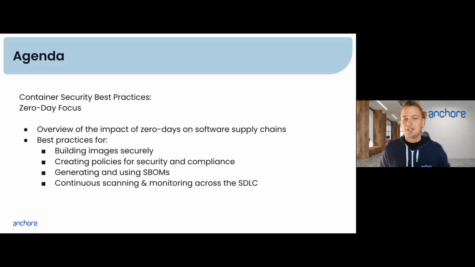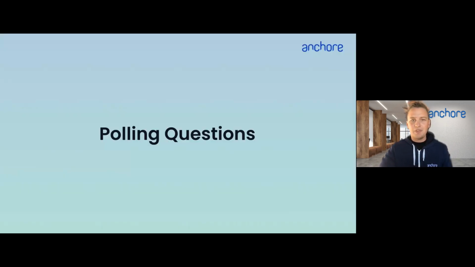So, SBOM is a fairly new term for a lot of development teams. It stands for software bill of materials. So a complete inventory of all the packages and files and software being used by your development teams as they go and build software. We're going to talk about how you generate those, the importance of using them, and how they factor into this 0 day response and how they factor into supply chains. And then we'll talk about continuous scanning and monitoring across the SDLC, which is what we'll close out with. And then before we get going, we'll first do some quick polling questions.